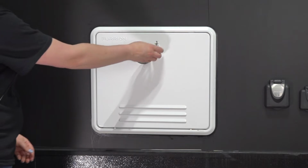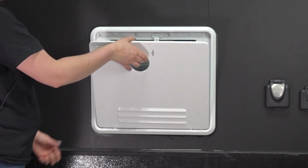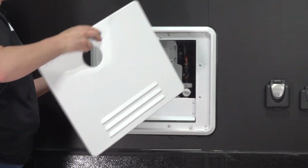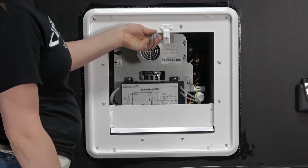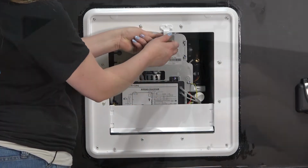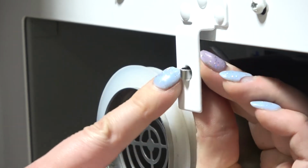Rotate the latch 90 degrees counterclockwise to release the door from the unit housing. Pull up to free it from the assembly, then set it aside. Press the spring clip from behind in order to remove the latch tab. Then uninstall the spring clip from the unit housing.